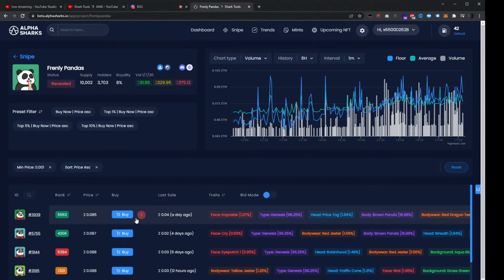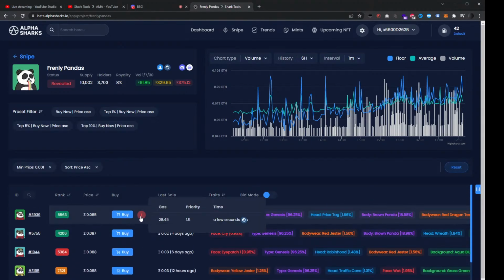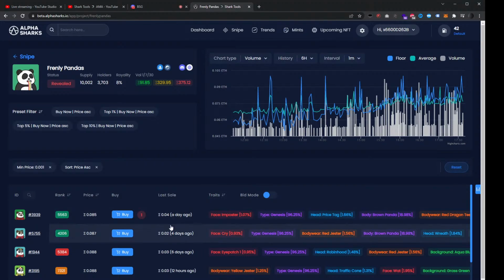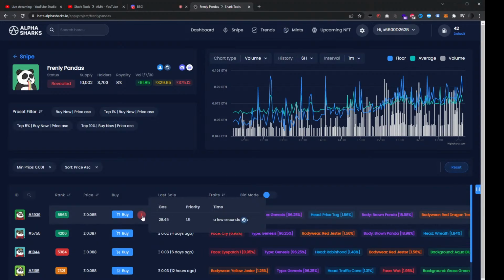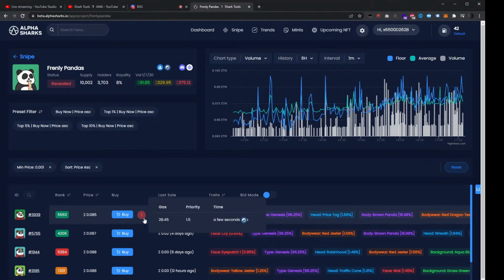This is one of the biggest things that I would say no tool has, and it's honestly such a big deal. If you're trying to snipe any project that is minting at the moment, and you want to snipe the best deal that you can get out of it, this is so crucial. So that's the first thing, which is really major on shock tools. This is the biggest thing that we have, and a lot of people love this as well.